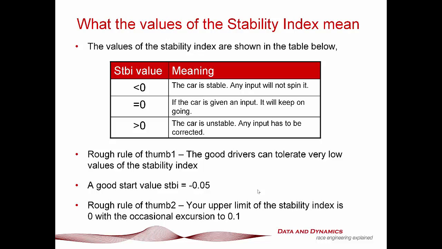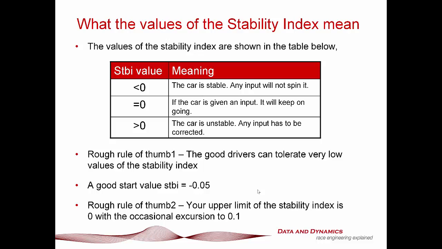So, rough rule of thumb number 1: the good drivers can tolerate very, very low values of stability index. In particular, there was an old war story told to me by Dave Williams of Multimatic when he was first using the Williams active suspension. He just kept on turning up the roll distribution at the rear when Ayrton Senna was driving. And sure, it was oversteering everywhere, and Ayrton Senna just came back with a grin from ear to ear. But that illustrates that any other driver probably would have had a drama dealing with that. Ayrton Senna, being one of the greatest race car drivers of all time, found that while it was slow, it was something he could tolerate.